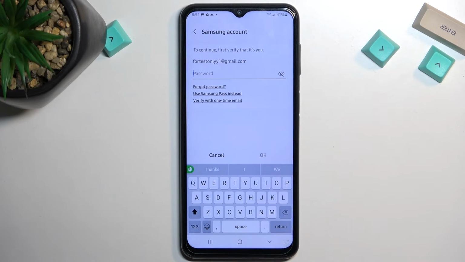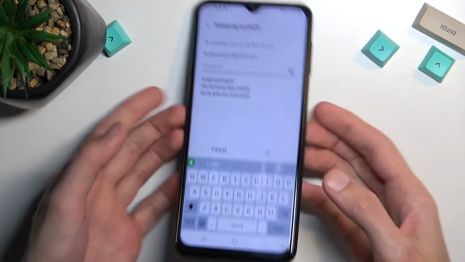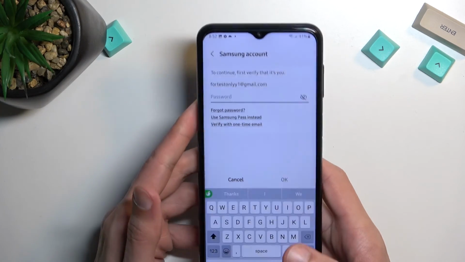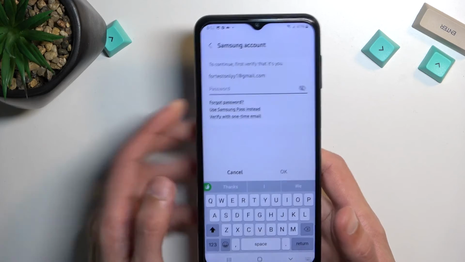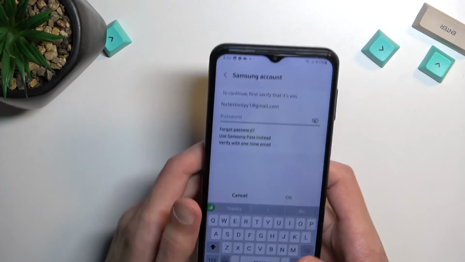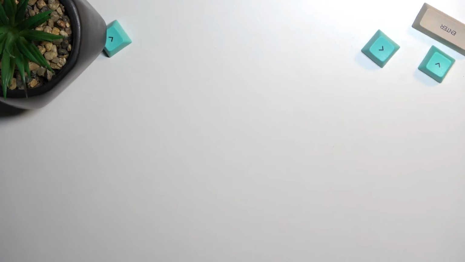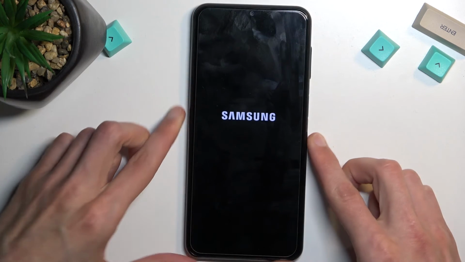Oh no, I actually first have to sign out of a Google account, which is kind of silly considering I needed to put in a screen lock. And assuming I know the screen lock, why would I need to sign out? Now, I actually don't know if I know the password for it, so if I don't, I'm just gonna say that you need to press OK and proceed further, but let me just try. Okay, so I actually managed to get it.